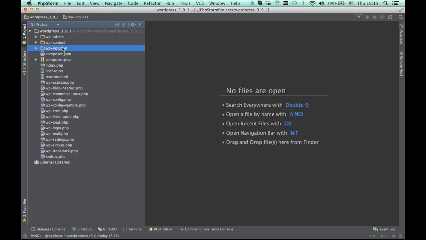So the first thing we need to do is a bit of configuration on the PhpStorm side. The only thing we need to do here is press this small button, which is called Start Listening for PHP Debug Connections. So I just enable that, and it turned green. That's the only thing you need to do on the PhpStorm side.